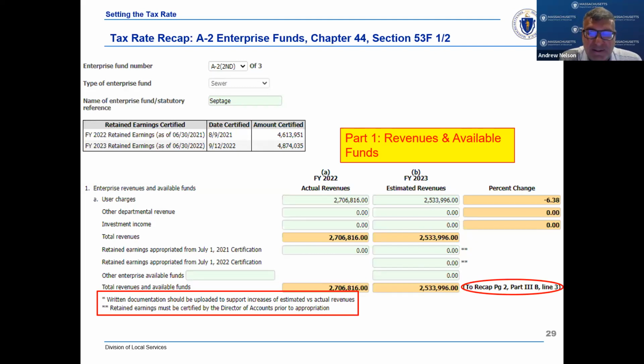So they would not need to provide any more information to us as far as this, because we're comfortable that if they got 2.7 last year, they will likely get 2.5 this year. But if those numbers were reversed, we would want some backup that showed why they think they're going to get $2.7 million this year as opposed to 2.5 last year. Next slide, please.